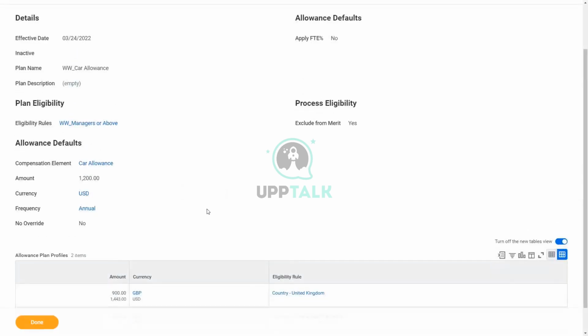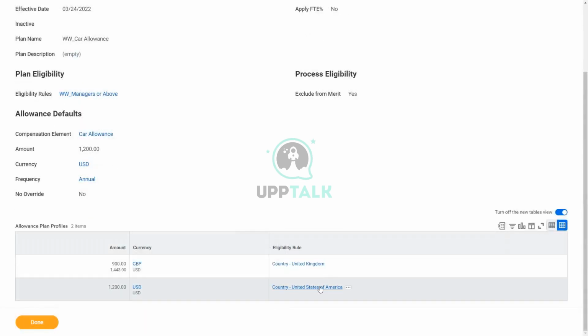Now, what can be another example of a car allowance, I mean of this eligibility rule at the plan profile level? Let's say your manager is getting $1,200, your directors are getting $1,500, and your CEO is getting $2,000. Then how will you do it? You got what I'm saying.